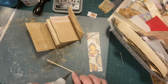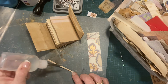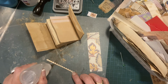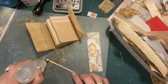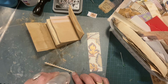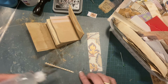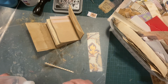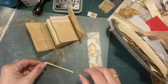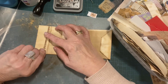Right, let me hold that, because I don't actually know how much of this I need. I'm guessing I might need all of it, but I don't really know. Oops. Get them little prongs down. Right. Stick. Oh my gosh. Can't even see where I'm sticking the pin, honestly. Right, I'm going to just put that. So this is all just using scraps.